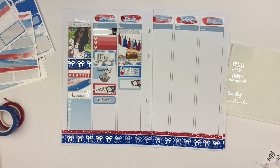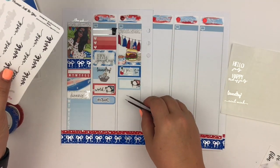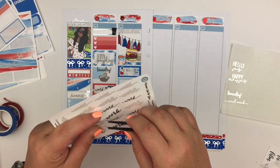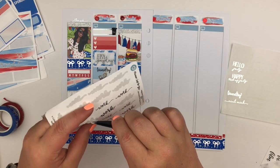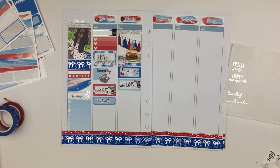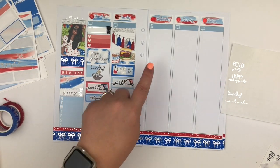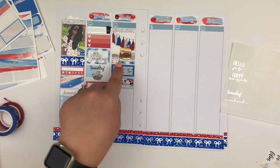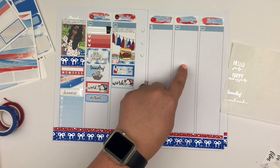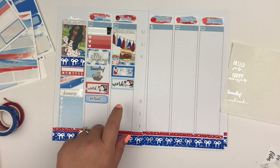Okay, and then again, we'll mark with this, and then let's see, that one was, maybe try this one. There we go. Okay, so I won't be going to the post office on Tuesday. I'll be going on Wednesday because I'm going to work all day Tuesday and all day Wednesday to get everything out before we leave Thursday morning. So that's it for Tuesday. I don't have anything else.